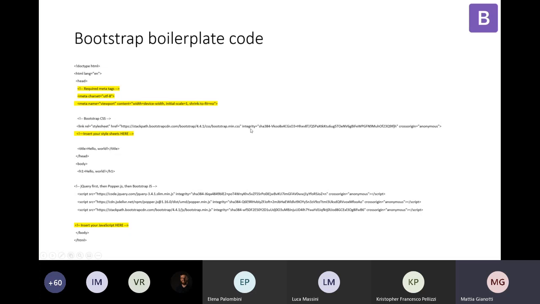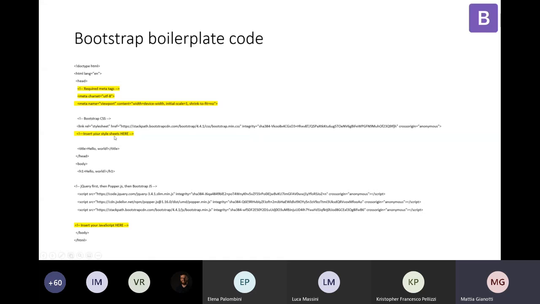You have to import the proper CSS and the proper JavaScript. And please remember that you have to add your own style after everything that is related to Bootstrap.